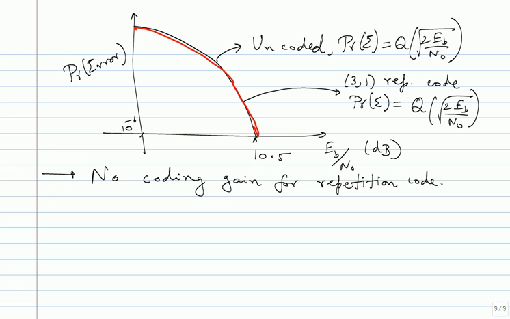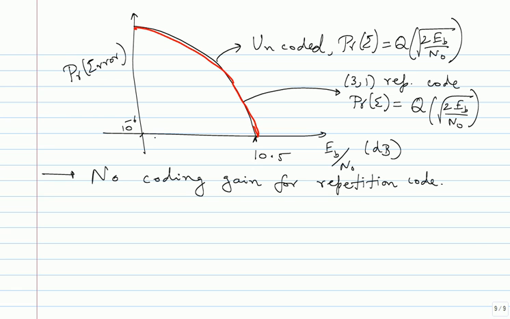Obviously there are codes which will give you coding gain, and we will see some examples first. I'll show you this plot and show you how some codes behave on this plot, and then we'll maybe go back and look at these other codes out there. Of course, there are codes which will give you coding gain, and codes which can give you the maximum possible coding gain, which is guaranteed by capacity. All these things we'll see in the next class.